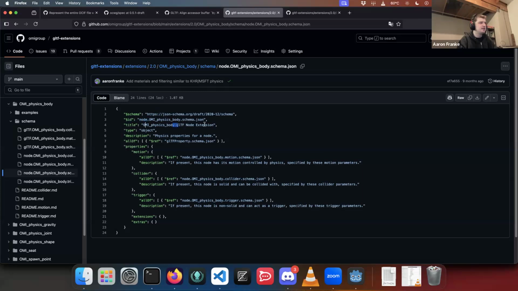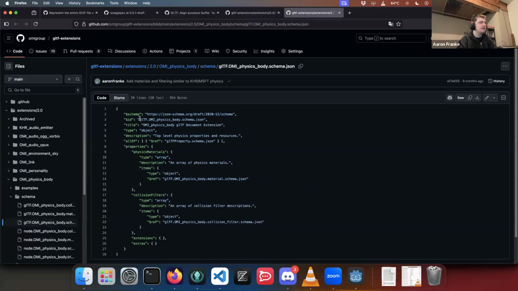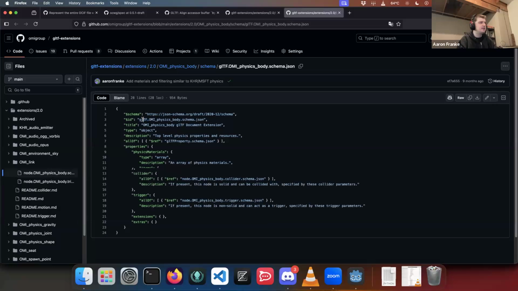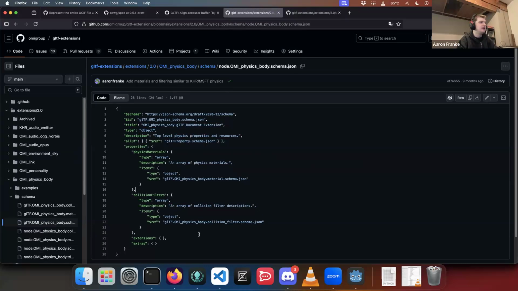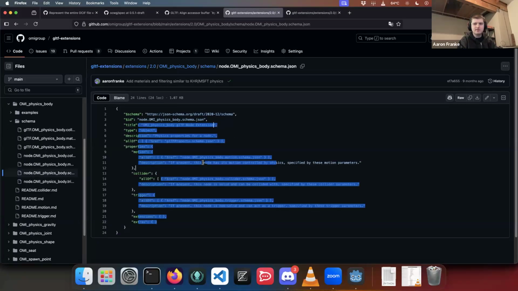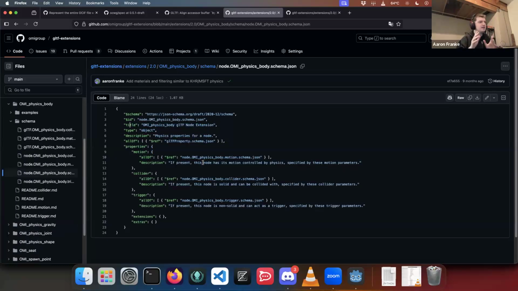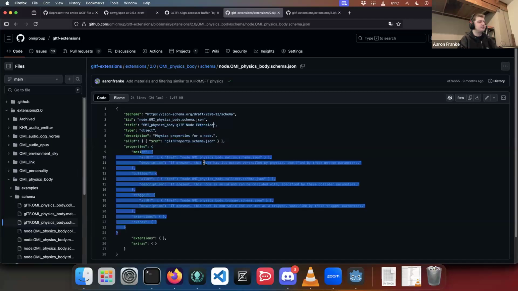It says in the title it's a GLTF node extension, but then there's also this other file, which is extending the whole document, a GLTF document extension. This goes up to the root document, and this goes into individual nodes. So there's the same extension standard, but the extension schemas are individual.